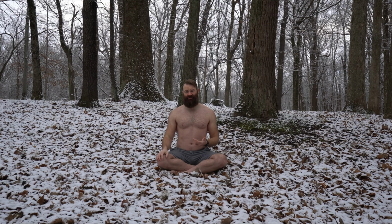But if you're going for a 20 to 30 minute walk out in freezing cold temperatures, and you want it to not be a miserable experience because your fingers are freezing, just wear gloves, just wear shoes. There's nothing wrong with that, okay? Wear a hat, cover your ears, cover your extremities, because if you're trying to get the health benefits of cold training, rather than just go out and be an undisciplined cold trainer, you realize that, okay, I'm exposing an enormous amount of my body. I am challenging the homeostatic state of my body, and that is the goal of cold training. So, those are some tips for your hands and your feet.